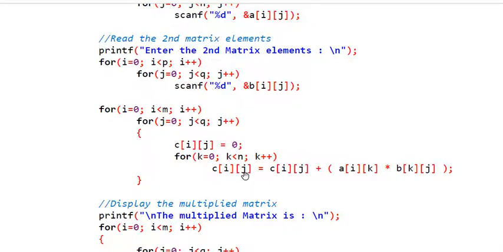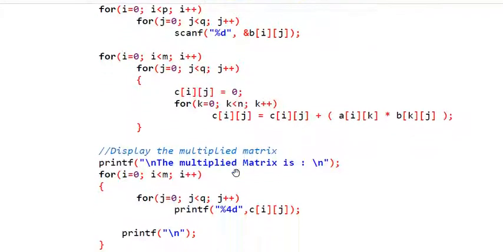So the multiplied matrix element would be a sum of the products. We are going to multiply the row of the first matrix with the column of the second matrix. That is achieved using the third loop.